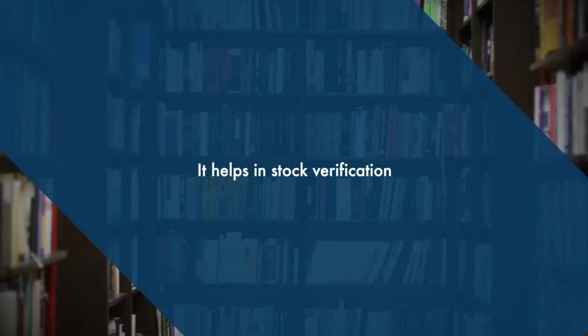It also helps in stock verification. Classification plays a significant role in the stock taking procedure. Generally, verification of the stock is done through a shelf list which is arranged in a classified order. Books on the shelf are also arranged in the same order. In the stock taking procedure, a person at the shelf goes on calling the call number of the books, while the other person holding the shelf list goes on pushing the relevant cards forward. Thus, the process of stock taking is completed within a relatively short time.